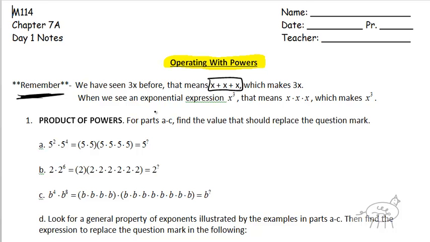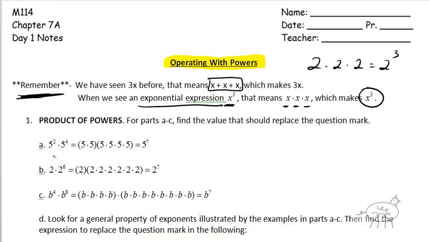The next one is the exponential expression, x cubed. If you have x times x times x, kind of like saying 2 times 2 times 2, isn't that the same thing as 2 cubed? So x times x times x is x cubed. We're going to start talking about multiplying these variables together with exponents, and raising them to a power. We're doing a lot of different stuff in this chapter, but today is strictly on multiplying and raising a power to a power.